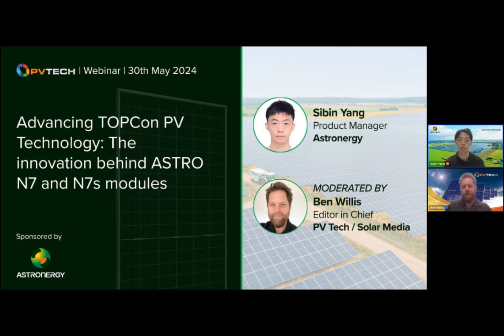But we can make a larger power out of one individual module. That will make the, especially tracker system, possess a higher power per tracker. So that part of cost in tracker will be compensated by the adding of extra number of modules in the tracker length. Ultimately, the cost will be revealing the advantage of rectangular wafer size.